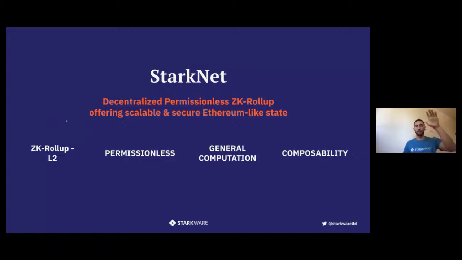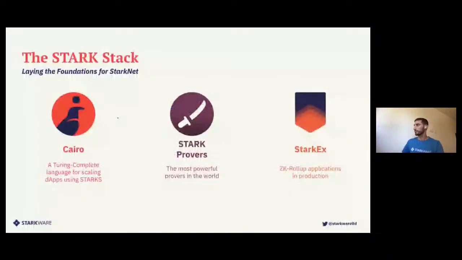Now that we understand where we're going, let's see where we are today, or what the foundations are. The foundations are things that we developed and worked on for the last 3 years at Starkware. Starkware is an Israeli-based startup, which started something like 3 years ago, and we've been developing technology to use zero-knowledge proofs, and specifically STARKs, to offer scalability to blockchains.